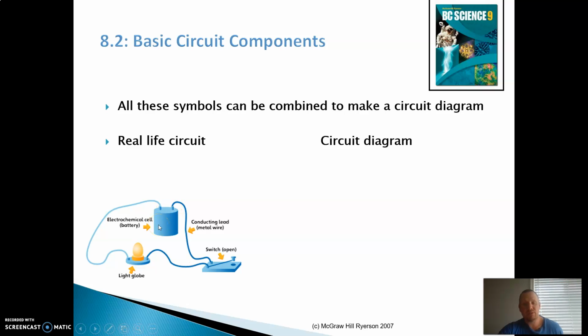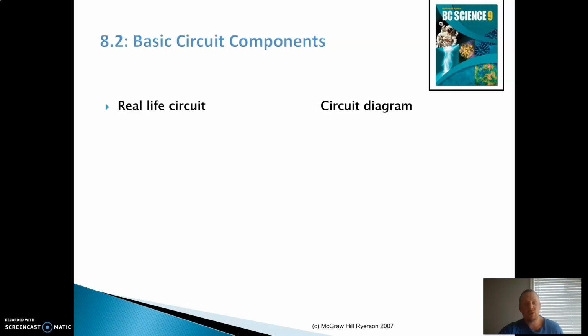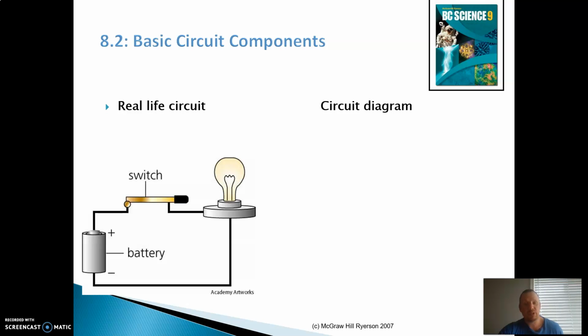We would have built these in real life had we been back in school. We have all the equipment to make these simple circuits, and we still might at the end of the year. But here it is represented as a circuit diagram. There's a battery, the switch is open, and wires go through the light bulb and return to the battery. So that's one example of a circuit with an open switch.